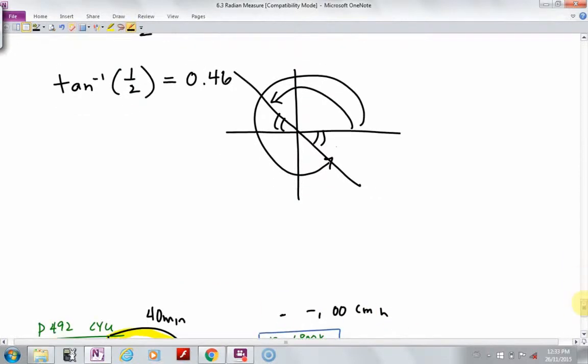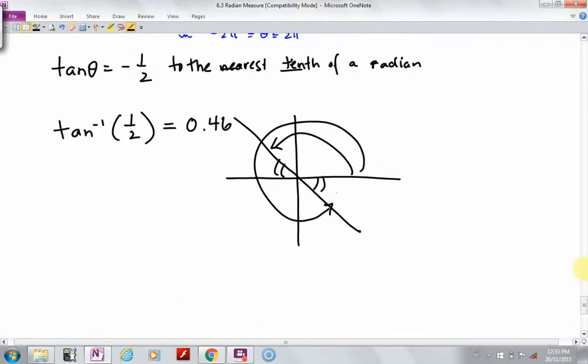Yes? It was negative 1 divided by 2, right? It was, but if you put negative 1 divided by 2 in there, you're not going to get 0.46, but you're going to get something with that same reference angle. Okay? Put in inverse tan of negative 0.5. Okay, so that puts you here in this fourth quadrant, and it's giving you that reference angle of 0.46, but it's still not giving you that final answer. Okay? And so for tan, it's not a problem, but sometimes for cosine and sine, it can be confusing. So if we just ignore the negative, then we know we're getting the first quadrant reference angle, so positive reference angle.